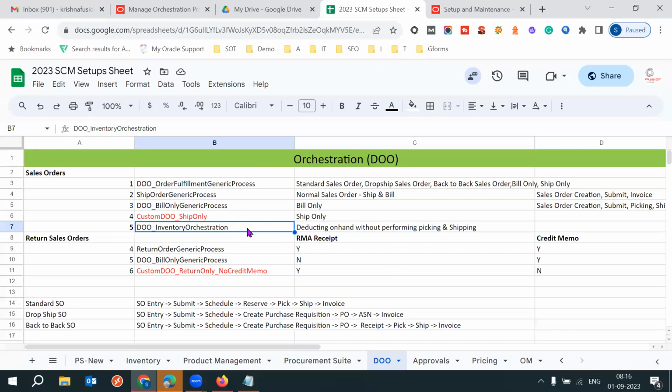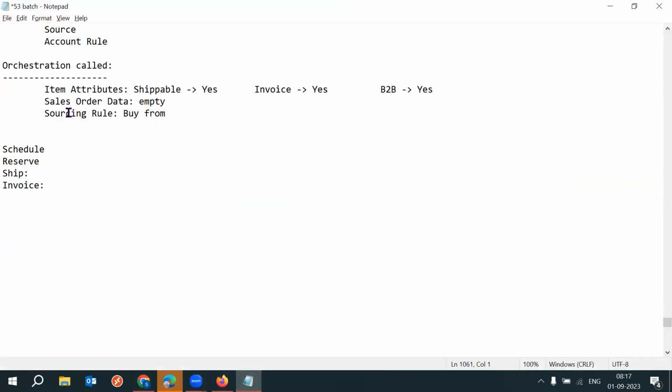So how is this orchestration called? It is also automatically called based on the sales order entry.